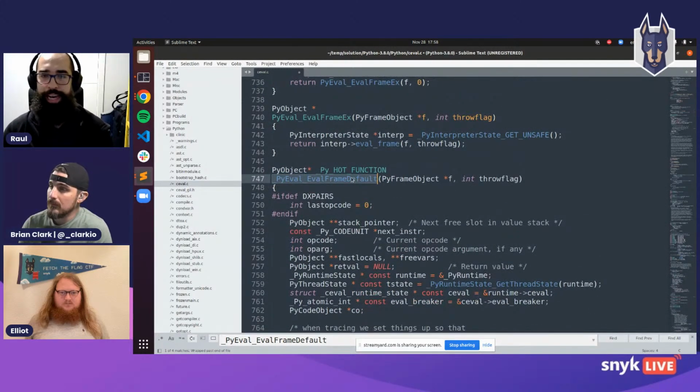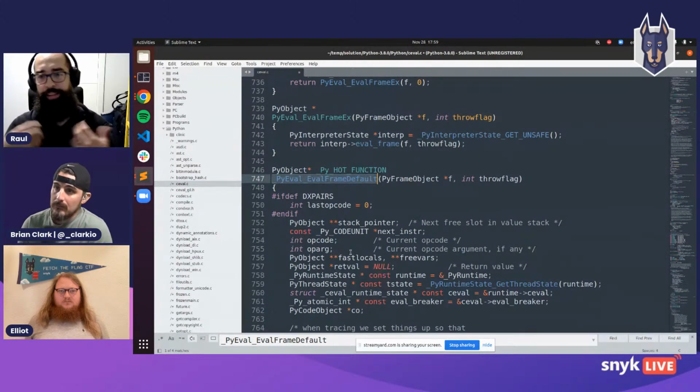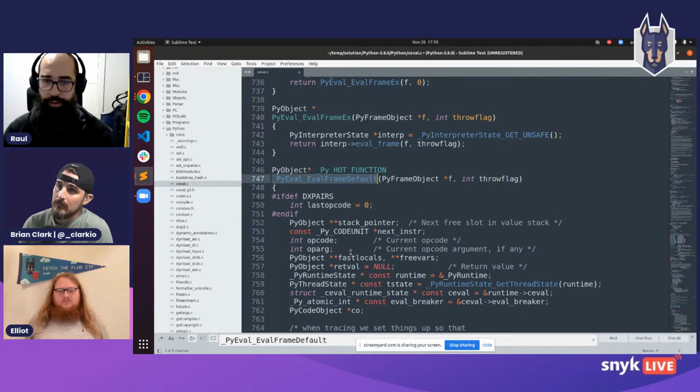So this will get executed anytime you run a Python frame object. The frame object is basically the wrapper for a code object that will contain the bytecode and the attributes and strings and everything that is needed for that Python code to run. So basically, we want to tap into this and print out whatever is running.